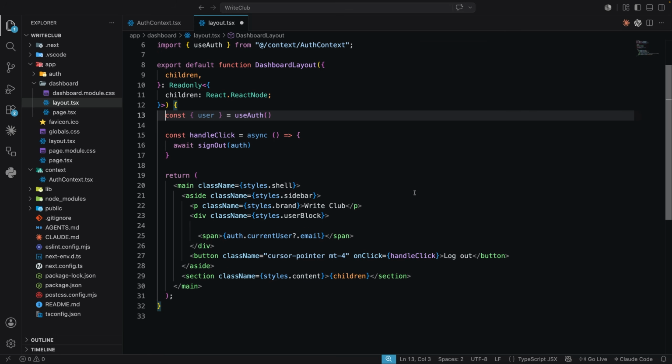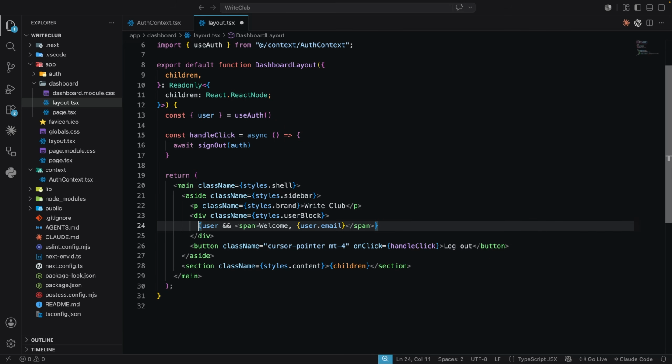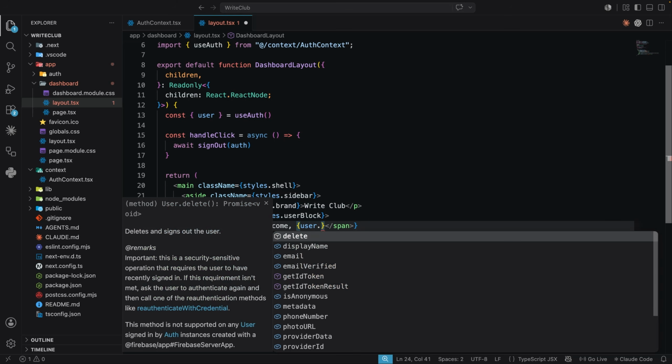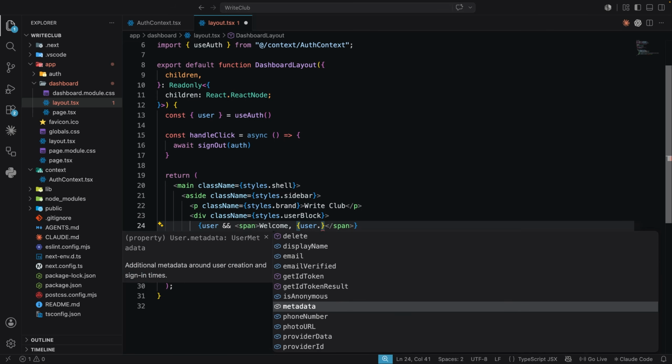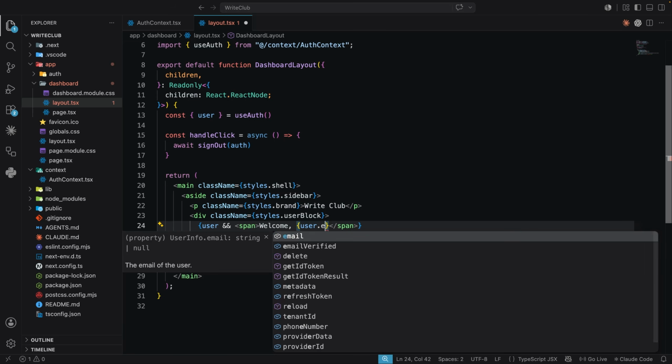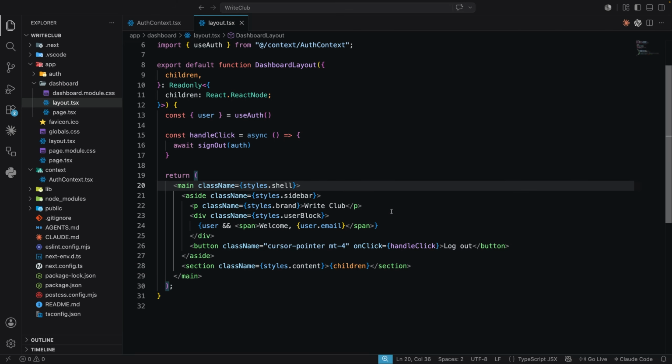So then I'm going to delete this line that we just added, and instead I'm going to stick with the other way of accessing the user from our auth context. Also, there's a bunch of other values you can access on this user object as well, and you can see all of those by coming back to the user here in the template. Just delete the email property, and then we just type a dot after the user, and then we'll see a big list of the different things we can access. Anyway, now we know how to access the current user in a component. We're going to be using it in the next lesson as well to protect certain pages from unauthenticated users.